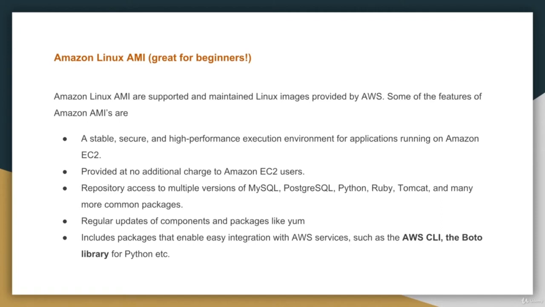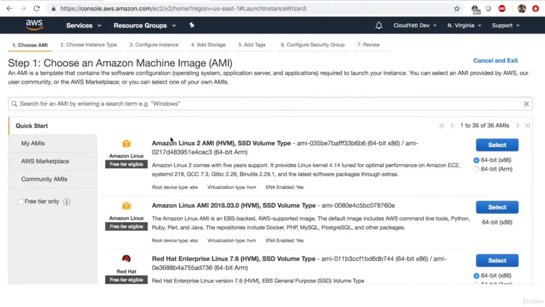So there is an Amazon Linux AMI, which is supported and maintained by AWS. The Amazon Linux AMI comes with a lot of AWS developer tools like the AWS command line interface, the Boto3 library, etc. It also comes with access to packages such as MySQL, Python, Tomcat, etc. So this is something that we'll be using over and over in the labs. And Amazon Linux AMI is right here. And this is different than Amazon Linux 2 AMI. Keep this in mind, right? We'll be using a lot of this AMI in our labs.